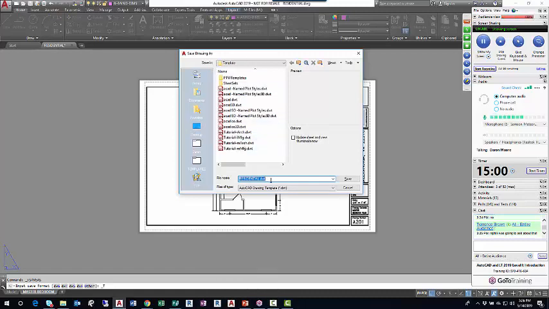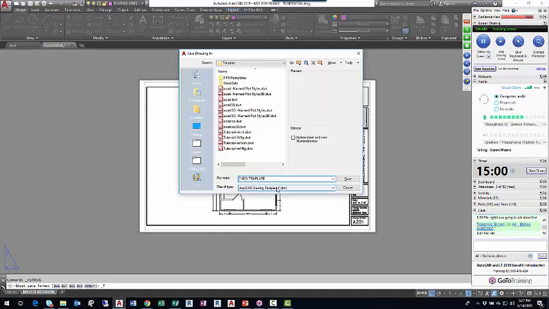Like for me, my company name is CADD, and I'll go CADD template, or Blackwell template, or Brown template. I forgot the name of the piping company, the fire protection company. But whatever, or even like when I used to work for an engineering firm, VSC template, like perfect. And one other thing I might do too: I might go to the front of the name, underscore 001 underscore, something like that. That'll just take my template to the top of the list, so I don't have to sort through 10 or 12 templates. I'm looking at mine first.